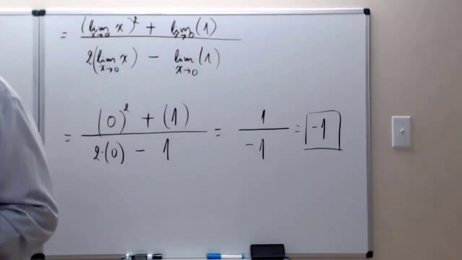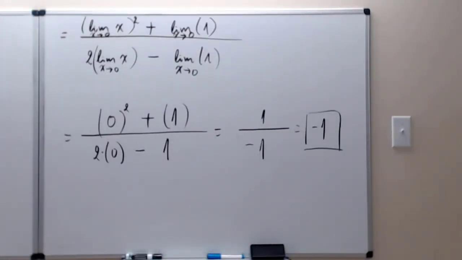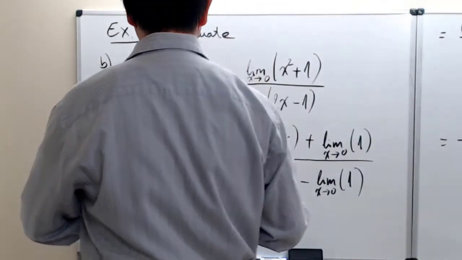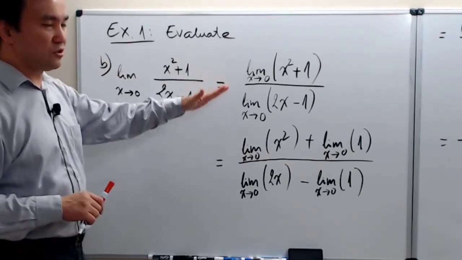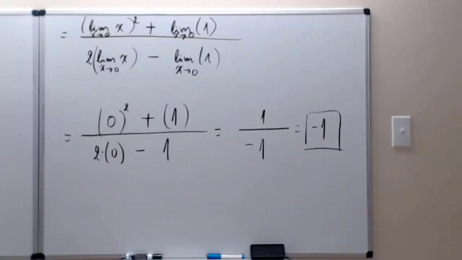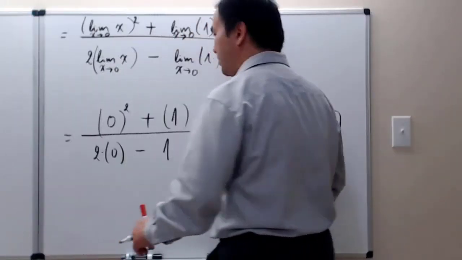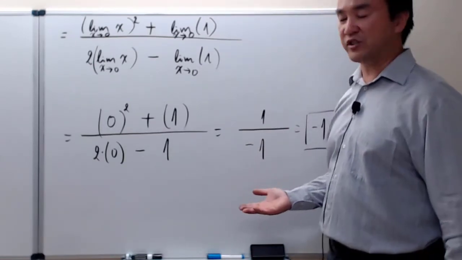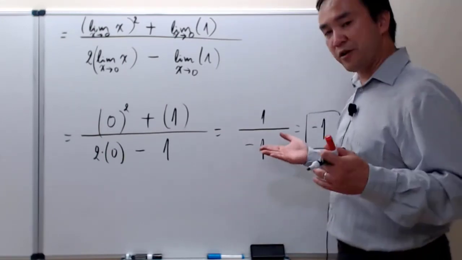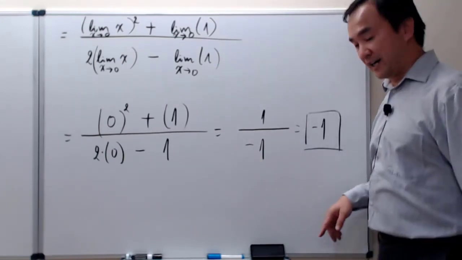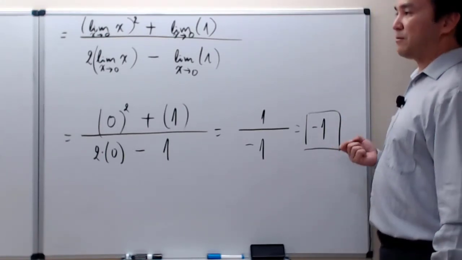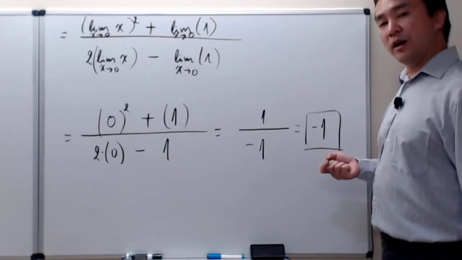Okay, so one more time, let me give anyone viewing this video an overall look at this problem. So we start from the left board, and that's how it started out. That was a function. And we worked our steps through, and we ended our problem. Yes, it does take a few steps, but in the end, we completely saved ourselves from the table approach. Otherwise, if we stay with a table, we're going to have a lot of calculation, and then the prediction for the final value could also turn out hard. So here is our final limit value for this function, x squared plus 1 over the quantity 2x minus 1.